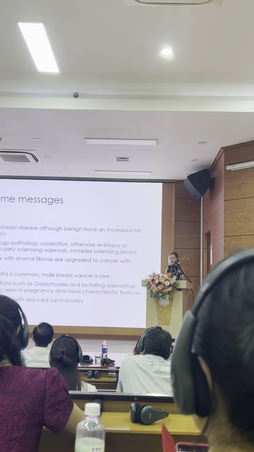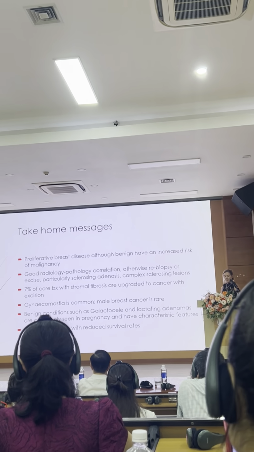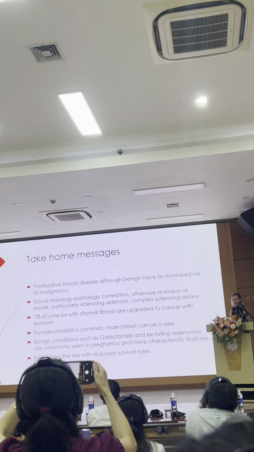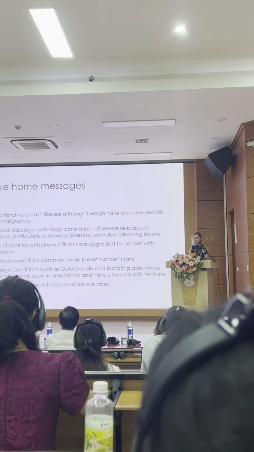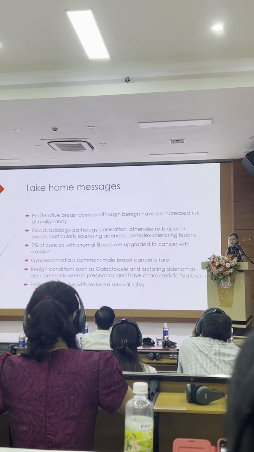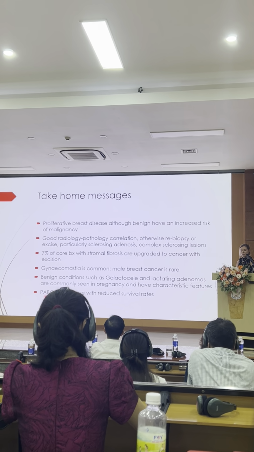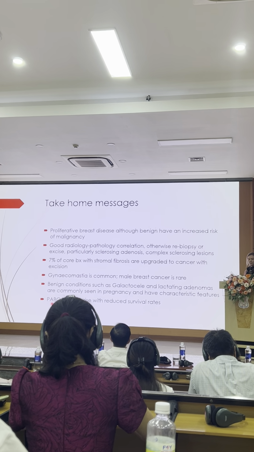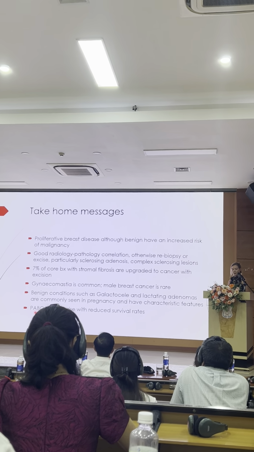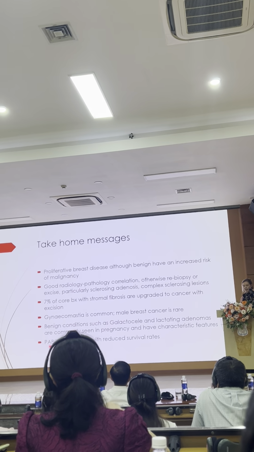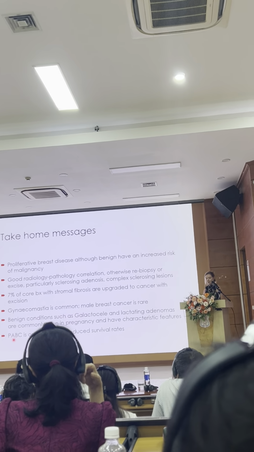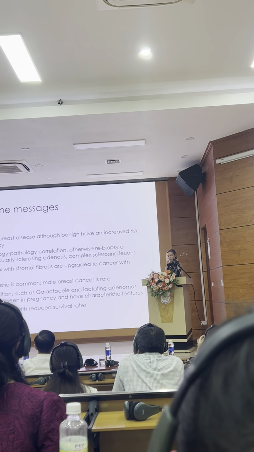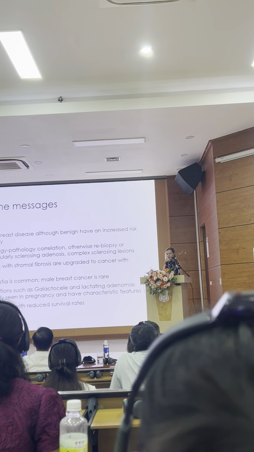So the take-home messages: although proliferative breast conditions are benign, there is an increased relative risk of malignancy. Again, you need to make sure that the radiological findings and pathologic findings correlate. Otherwise, you need to consider further biopsy or close follow-up, perhaps even surgical referral, particularly in cases of sclerosing adenosis and complex sclerosing lesions. Just remember that 7% of core biopsies with stromal fibrosis are upgraded to cancer with excision.